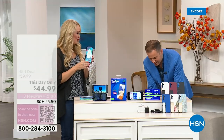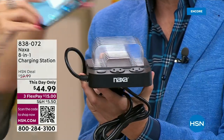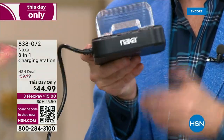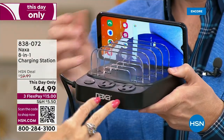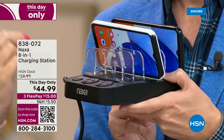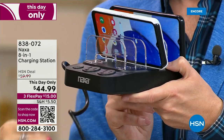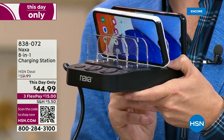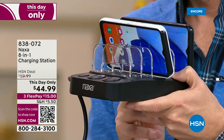Congratulations — I am 100% confident you're going to be overly impressed. A few of you are asking about this — I actually have the Anaxa right beside me, we're going to be airing this in the next hour. If you're always fighting for a place to charge your phone or your tablet, this does eight in one. You can charge six different things via USB and two things with outlets. Plug in a lamp, a fan, your computer, your laptop, plus six other devices using the tiny little cords that came with your devices — this takes one wall outlet and you don't need bricks for every single phone and tablet.